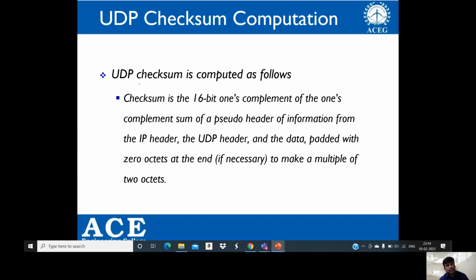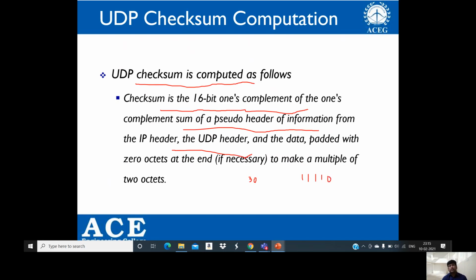UDP checksum, as we mentioned, is computed as follows. Checksum is the 16-bit ones complement of the ones complement sum of the pseudo header of information from the IP header, UDP header, and the data which is padded with 0 octets at the end. What do I mean by that? For instance, I have a value like 30, which will be generally expressed as 16, 8, 4, and 2.